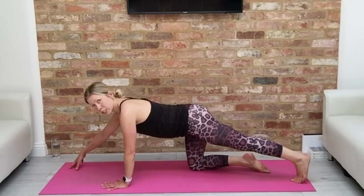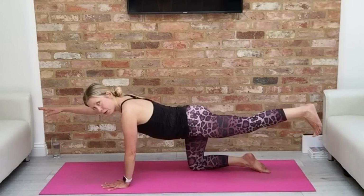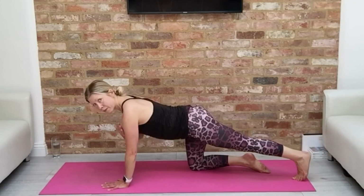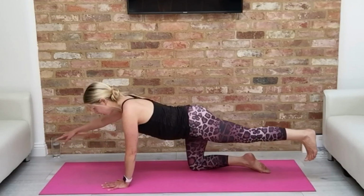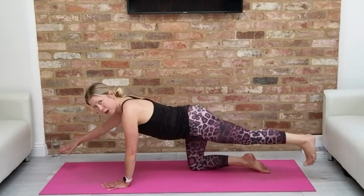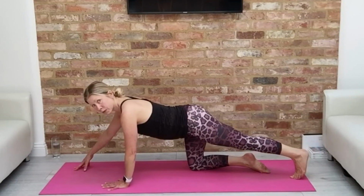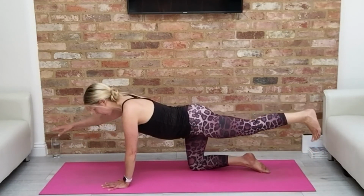Your right arm reaches forwards as your tummy draws in. We lift on the inhale, we exhale to lower. Keep bringing those shoulders away from the ears, engaging the core so you feel lovely and strong and stable. We've effectively shifted our body weight now onto 2 points away from those 4 points. So the core needs to be strong here to make sure we don't wobble around. Keep looking down and breathe in.